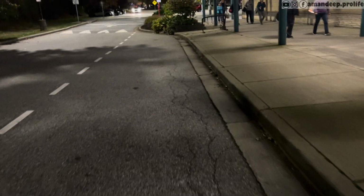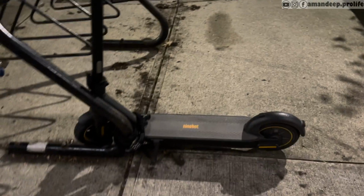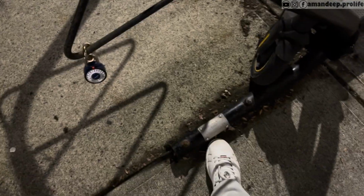So guys, I just finished my swimming today and let's see if my scooter is there or not. Yeah, it's there. It is safe. I locked it with 2 locks, a number lock and this lock. So it is safe. You can use 1 lock, but I am using 2 locks for safety. If a thief breaks this pipe, then I will not be responsible. The Canadian government will be responsible for this.